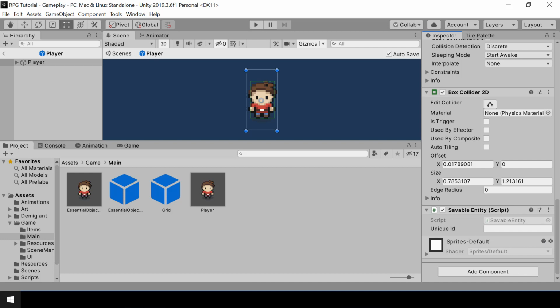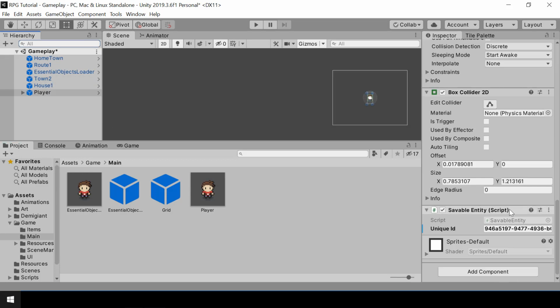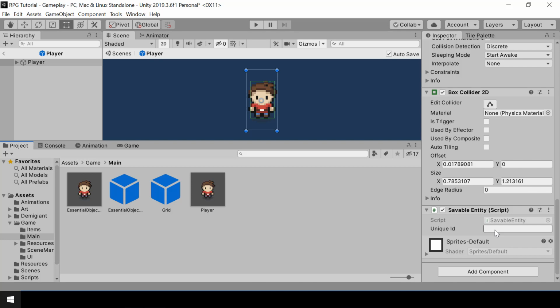So why is this ID null over here? It's because we have attached it to the prefab, right? This is not an actual object in the scene. So since only objects in the scene can be saved, the unique ID will be null if it's attached to a prefab. All right, so if we go back and drag the player prefab into the scene, now you can see that unique ID is no longer empty. It's actually populated with a unique string. But if you open the prefab, here you can see that it's still empty.